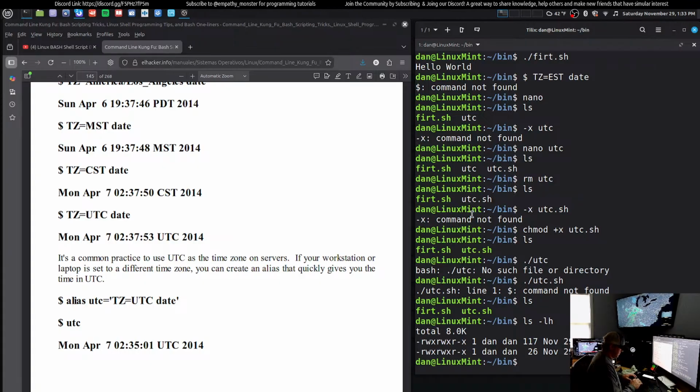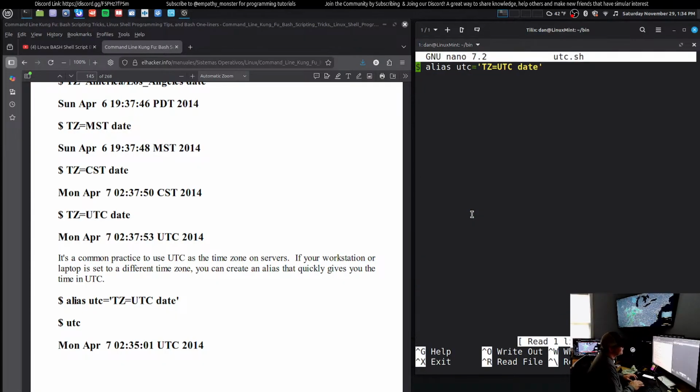Let's go back to nano utc.sh. UTC equals TZ equals UTC date $. So apparently that's not it.